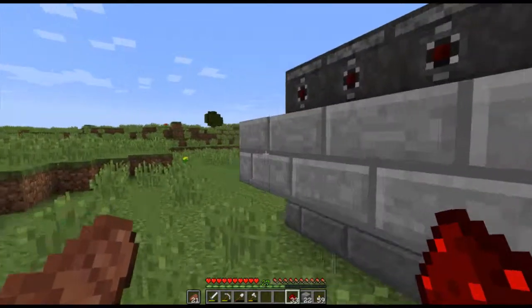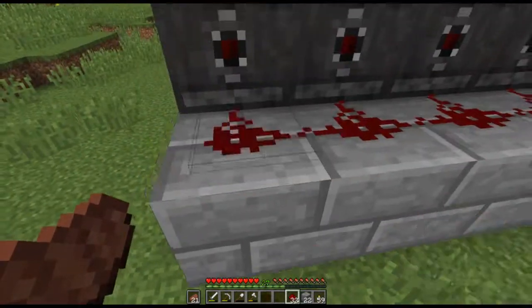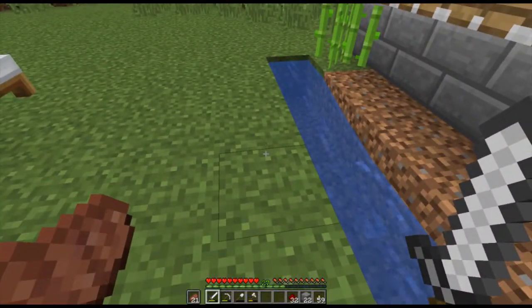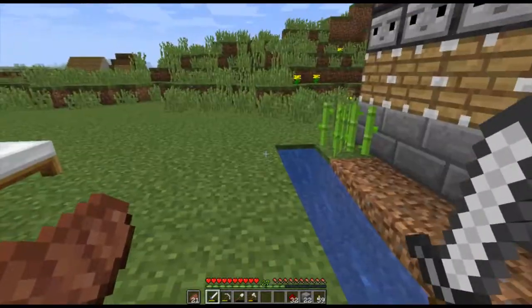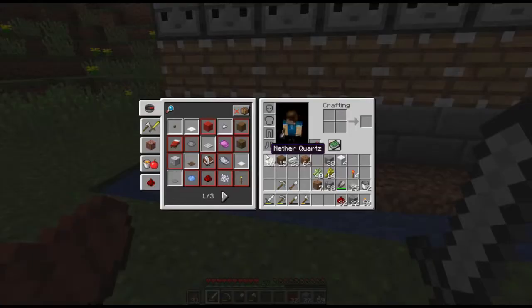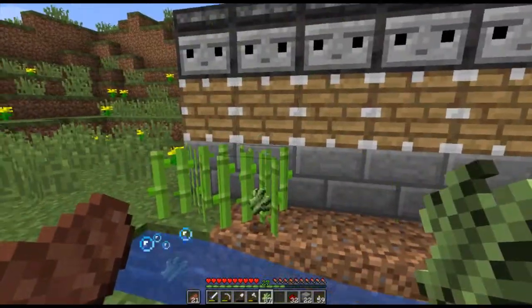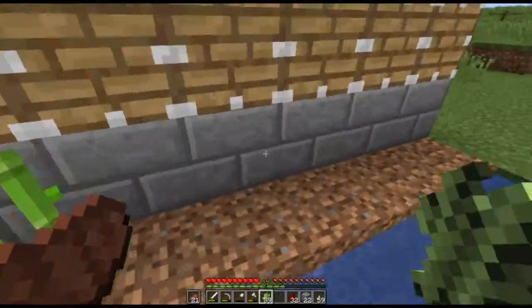So as I understand, this is not a lossless system, which means I'm gonna lose some of the sugarcane. Some of them will land over there. I'm gonna build a glass something here to make sure I don't lose all of it. But now I need to see... It does trigger it.